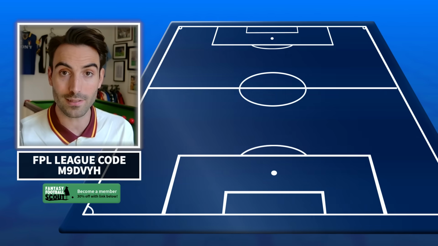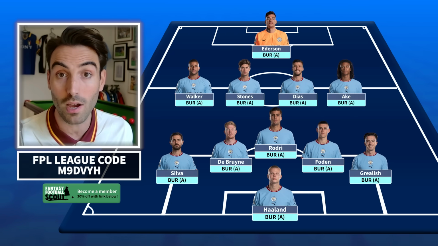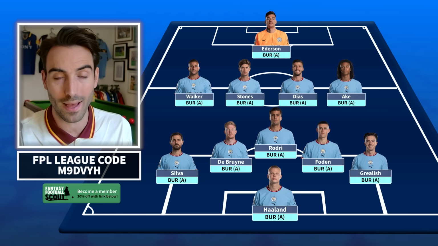So Gvardiol coming in could change the 11. De Bruyne's fitness could change the 11. But Foden at the moment has 2 key routes to the team. The Gundogan role, Gundogan's left, and left centre mid is where Foden's done well pre-season. But he's also played on the right-hand side pre-season in the Mahrez role. Bernardo Silva, of course, can occupy that space too.